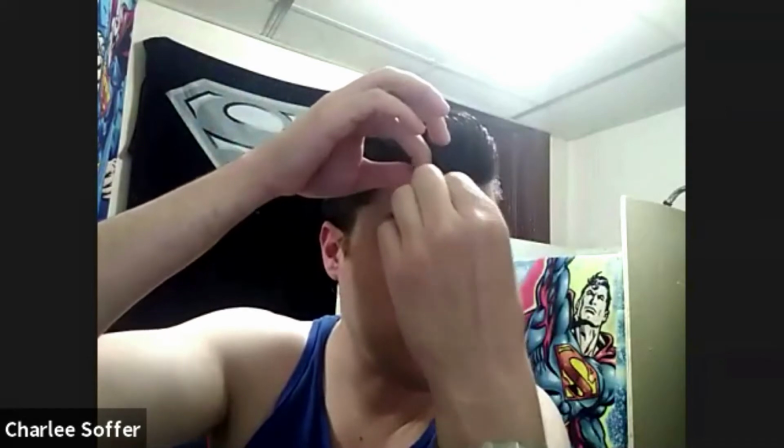Now, by holding at the top and pulling down, we're actually naturally creating a fold. If you could see that. Now we're going to go up because we have to make sure that the root itself gets some. So we're going to hold the spit curl. Literally, we're going to hold it up and apply it to the bottom of it, just like we did with our fingers in our coif.